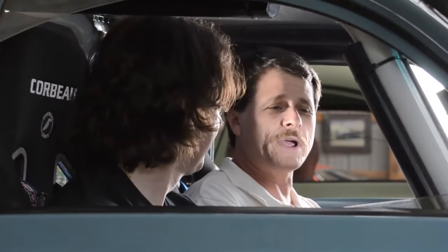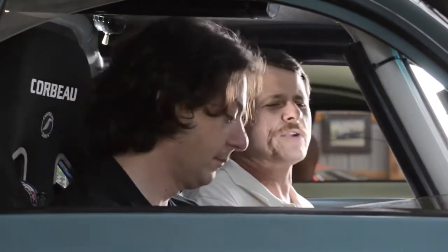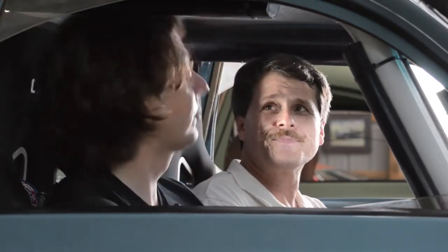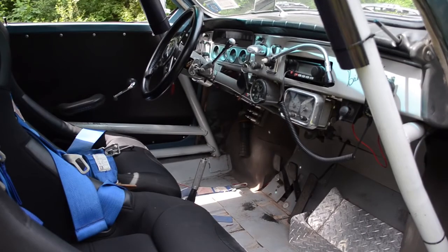Nice. So over time, I stripped off whatever, like, real fancy concours seats and the door panels, that all came out, and I just never got around to ripping out the headliner. Well, it looks really nice. I mean, these seats are fantastic. These are racing seats, and the details inside here are really, really cool, too.